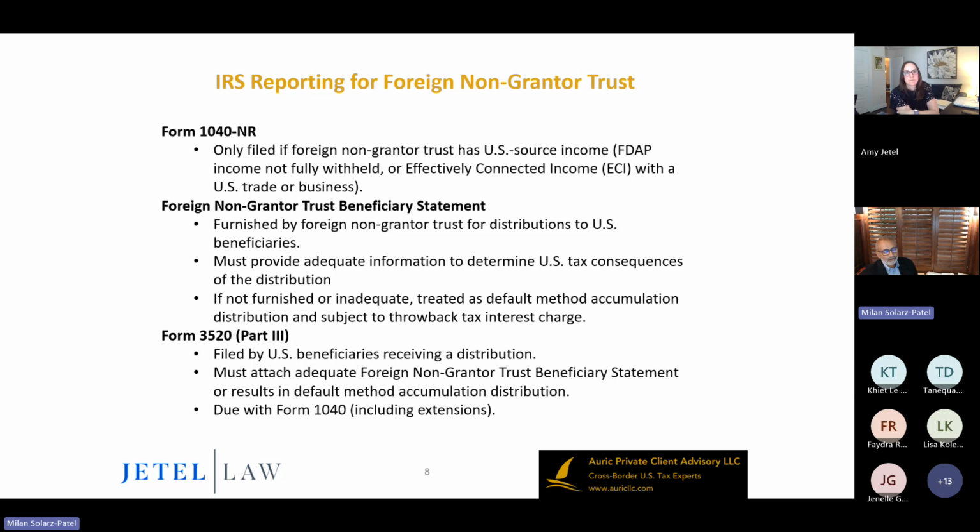There have been cases where trustees have said, well, we don't provide it unless the beneficiary asks for it. I don't think that happens as much today, but I can tell you that was kind of the practice 10 years ago, maybe. Less and less so, but it's really important that you provide it. And our general advice, this is not specific advice, is that you should be providing it and let the beneficiaries decide what they're going to do with it. They can throw it in the garbage, but hopefully they report it. And then again, it's in Part 3 where all the information falls.